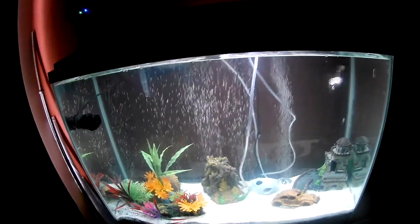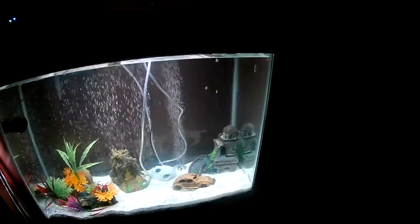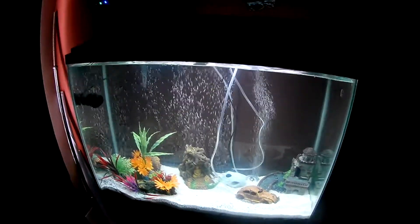I got my 30-gallon filled up, so this is what it looks like, with the motor too. The motor wasn't working yesterday, but I got some help from people I know on a Discord server. I took it apart and it turned out there was a hair in the impeller — that's the little thing that spins and pulls the water.